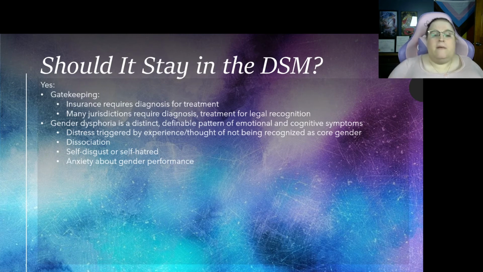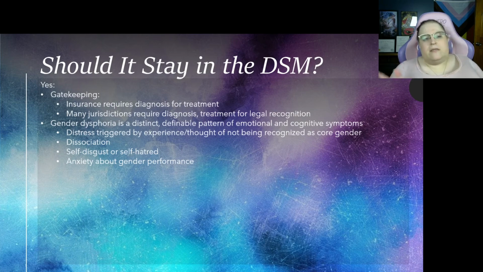But some examples of symptoms of it are intense distress triggered by the experience of not being recognized as one's core gender or the thought of not being recognized as one's core gender, dissociation, self-disgust and self-hatred, anxiety about one's gender performance. These are all common things that will be recognizable to anyone who's been gender dysphoric as being elements of gender dysphoria. I'm sure that in discussion with a lot of trans people and a lot of research, we could find a detailed list, boil it down into a few criteria, and make a clear diagnosis out of it.